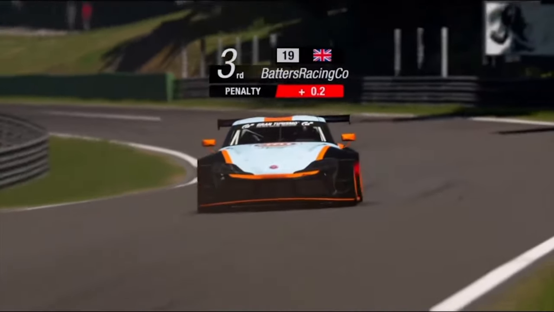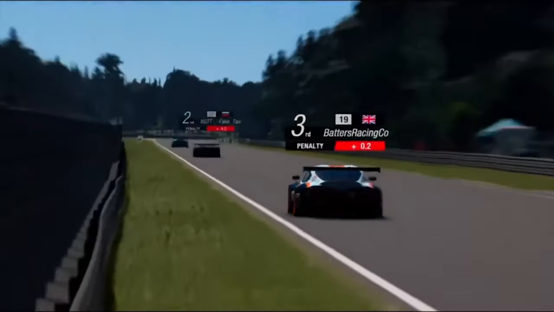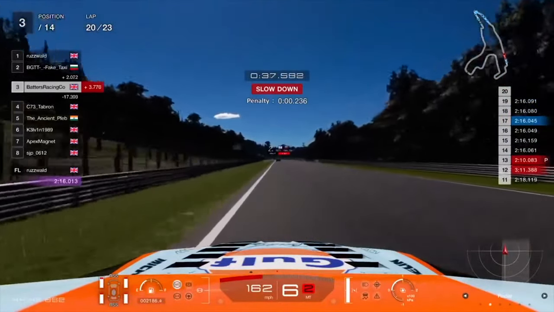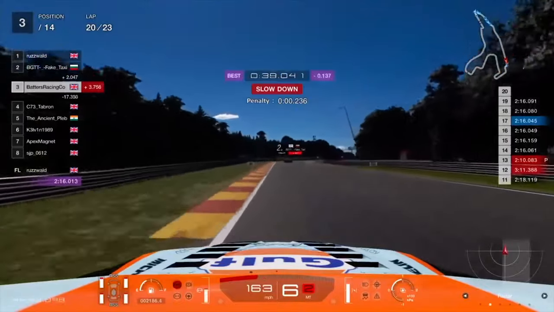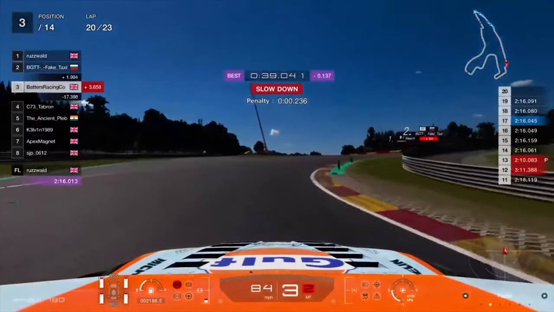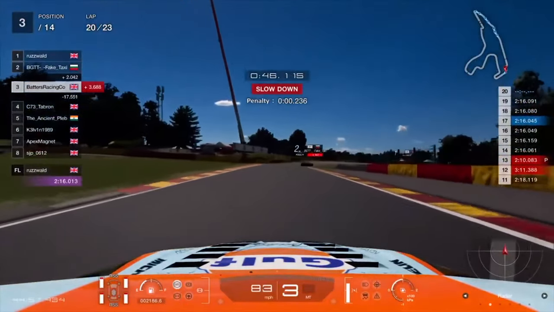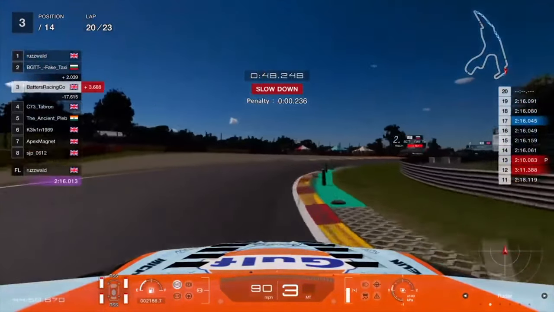At Spa, when you go into the bus stop chicane and into La Source, you serve some of your penalty even when you don't want to, so that's not a problem. As you can see, we're now on lap 20 of the race with Ryan having that fastest lap of the race. Fuel is not a problem. Yeah, we'll be able to go to the end of the race still flat out, and you can see we have reeled in the two guys in front.